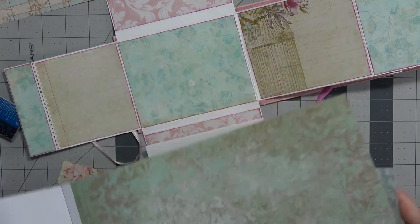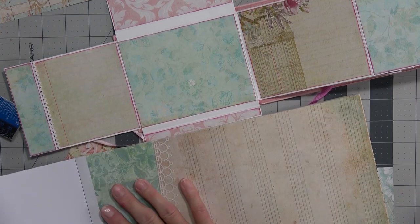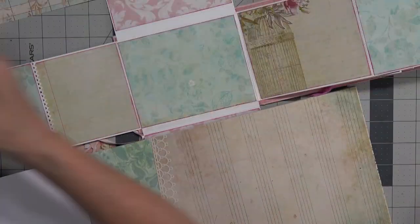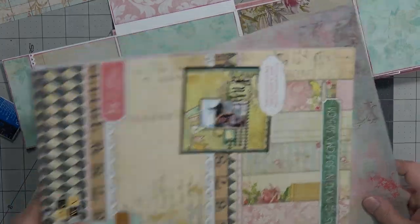Okay. So we have that one. Let me look up there. Oh, that's quite a bit darker, isn't it? We do have the music, which is similar to that. I feel kind of like we should use up what we have out. We could use that. That will match. It's a different paper. However, it does kind of fall right in with the pinks and blues and greens, doesn't it? And then we have that one. But that one really says junk journal to me, too. Can you tell I want to make a junk journal? Okay, don't want to use that one. Let's look at this one.